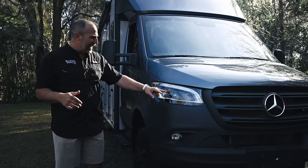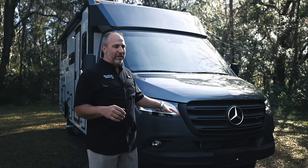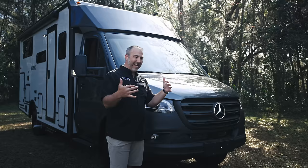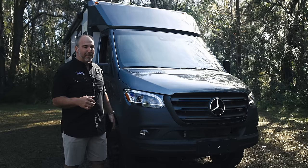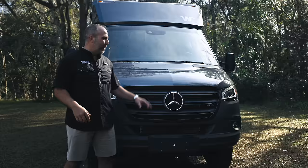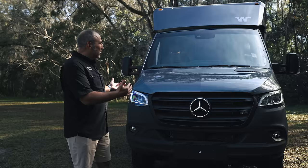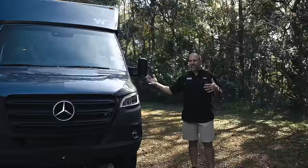You'll notice the high-performance Mercedes headlights — very bright, they can go brighter or dimmer, they go up and down and turn with you a little bit. What's neat about these Echos is there are a lot of people in the country who have become very good at upfitting and modifying the Sprinter chassis. Winnebago gives you a clean slate. From that clean slate you can do whatever you want — enhance the bumper, take it off and put a different one on, add bumper accessories with LED lights, add a winch, all kinds of really cool things. Or if you just want to keep it as-is, there's nothing wrong with that either.